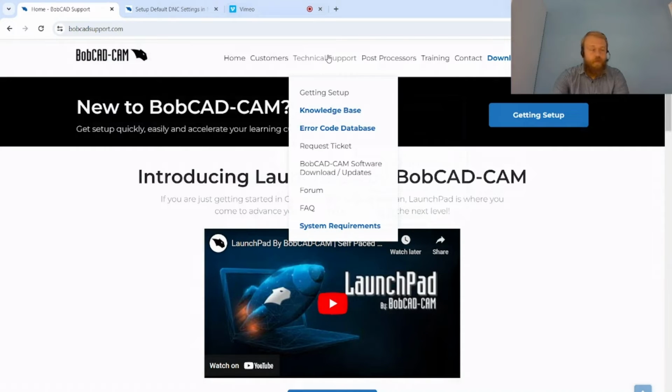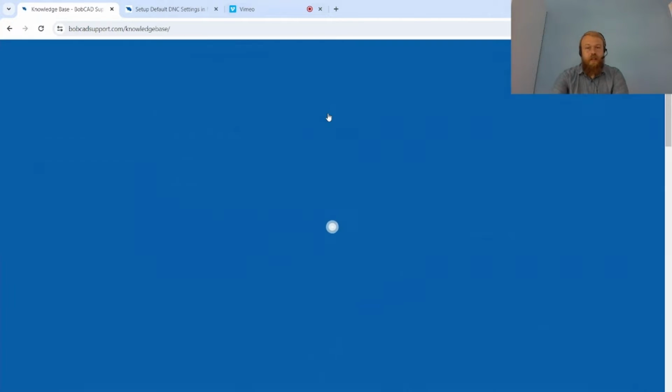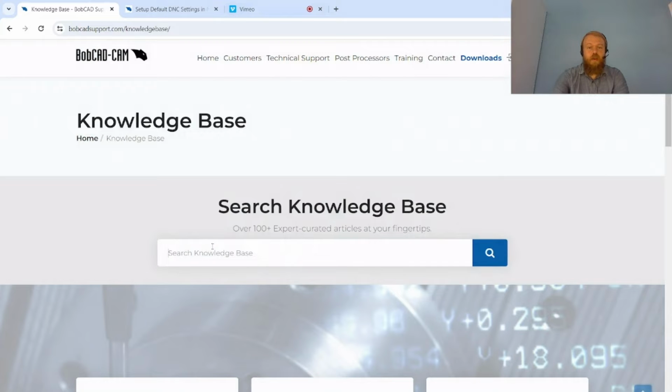But what I really like showing is when we go to tech support, the second option down is knowledge base. This is where you can type in a certain question and there's hundreds of articles that you can search for if there's any questions that you have with the software program.